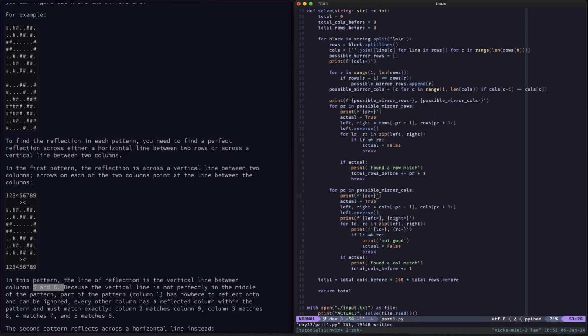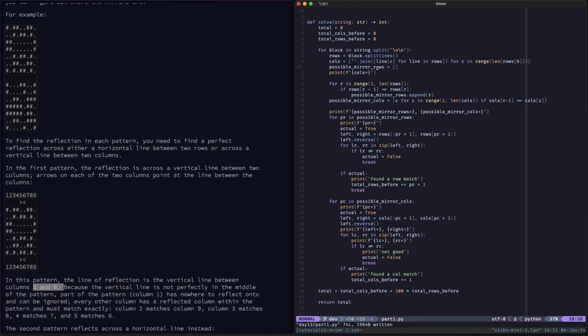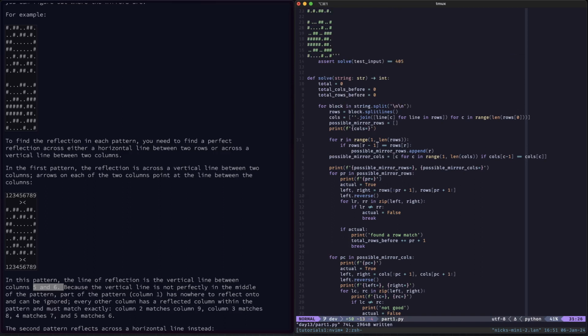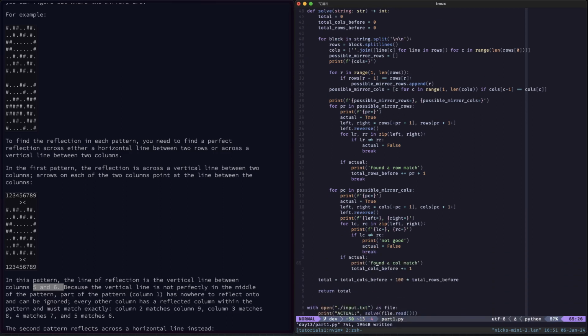Not sure what I have done wrong here. Because we have the potential rows and we have the potential columns. We've gone over those. We've reversed this.